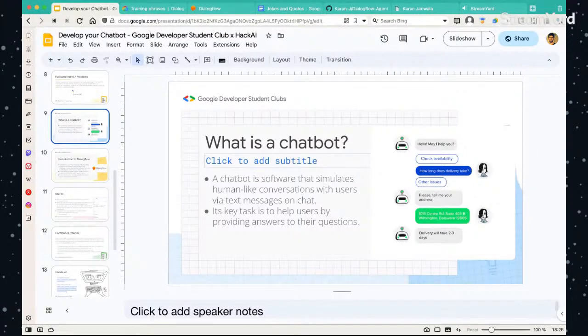But again, doing these things takes a lot of effort. So for the initial level, we can just go ahead with text-based responses.